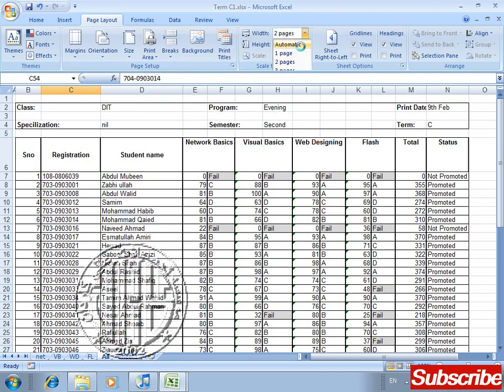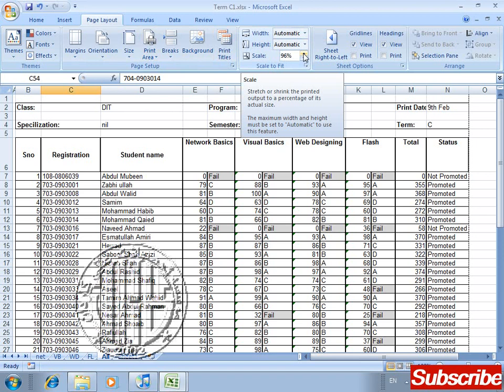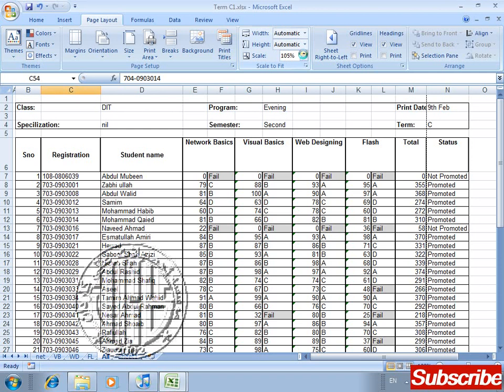Automatic, here. If I adjust the scale, it is even easier. I'm going to set the scale to 100. You can see that it is moving or not. Right now the text will look bigger in the print preview. Okay, if I make it 105 here, it has been adjusted automatically.